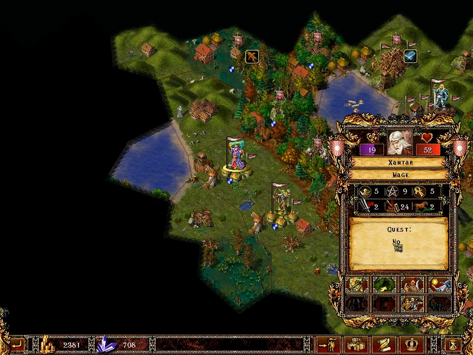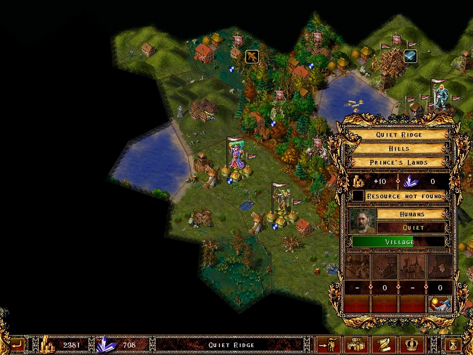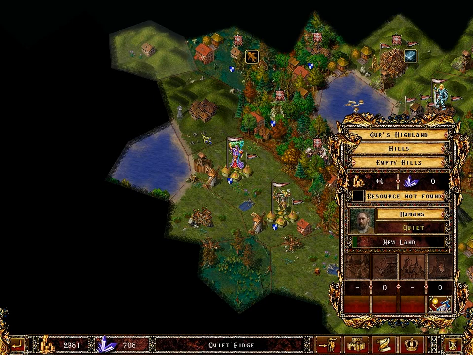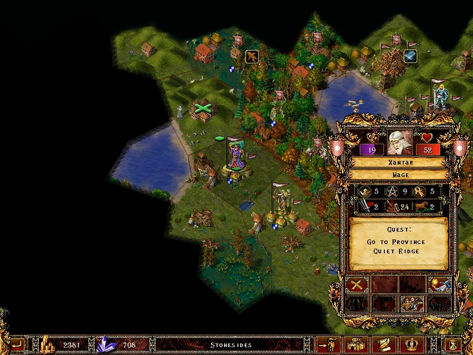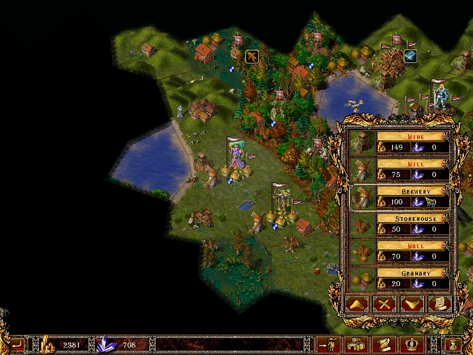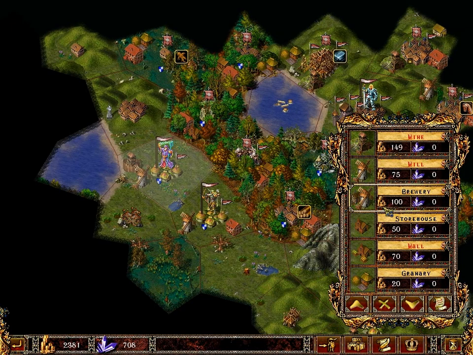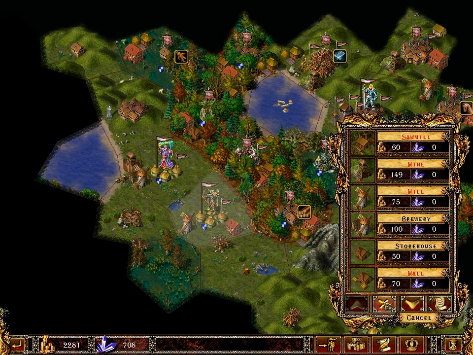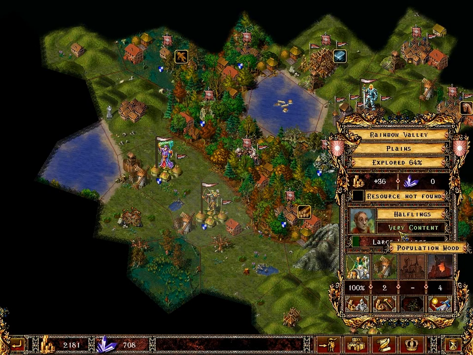Oops, and Xantar? So you... Well, I'm guessing we should keep conquering lands, so let's take the Prince's lands next. Oh, we can upgrade mills to breweries. Good to know. Okay, well then let's do that. That also improves the population mood. And we'll do that here too.